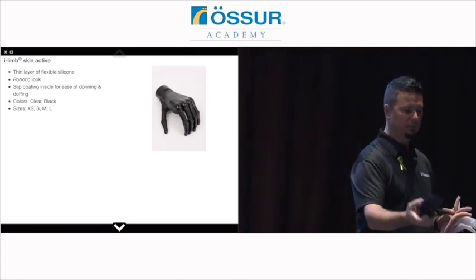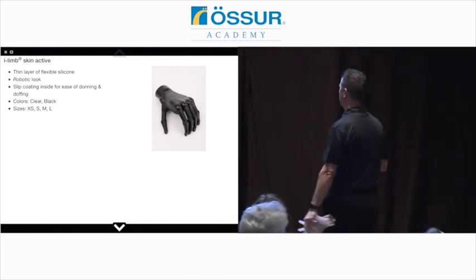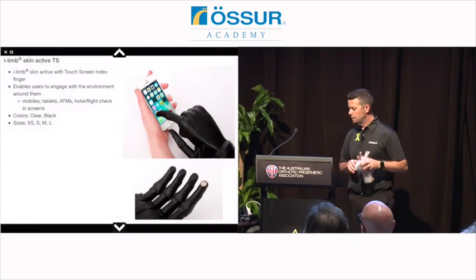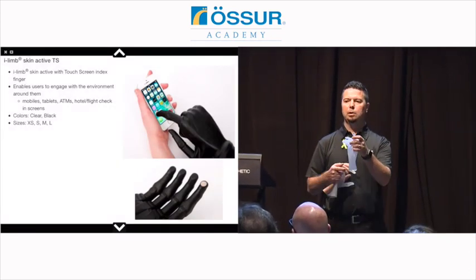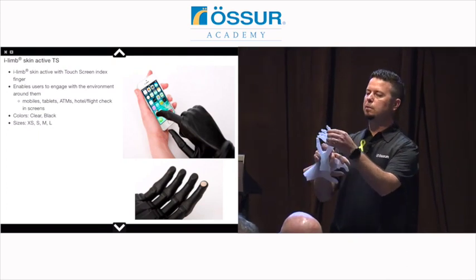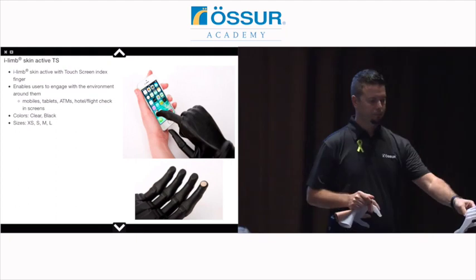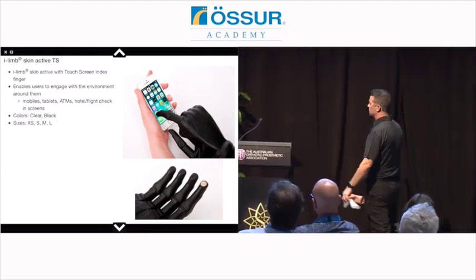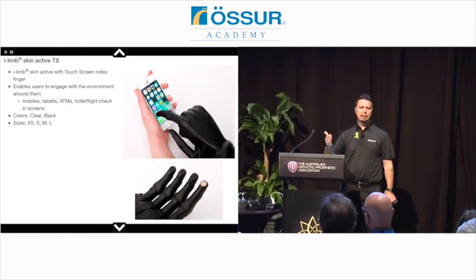This is form-fitting to the hand itself. That comes in two different versions. There's an iLim Active and then an iLim Active TS. TS just means it has a touchscreen capability incorporated into it. It's available in black or clear. The second one that I'm going to pass around has that TS added to it. So great function, but you're compromising a little bit on looks if you want it to look more hand-like.